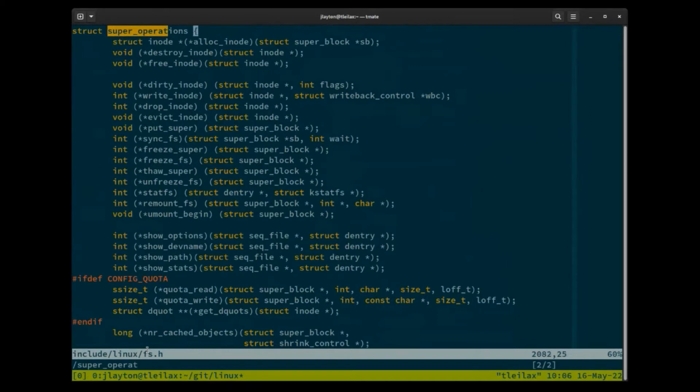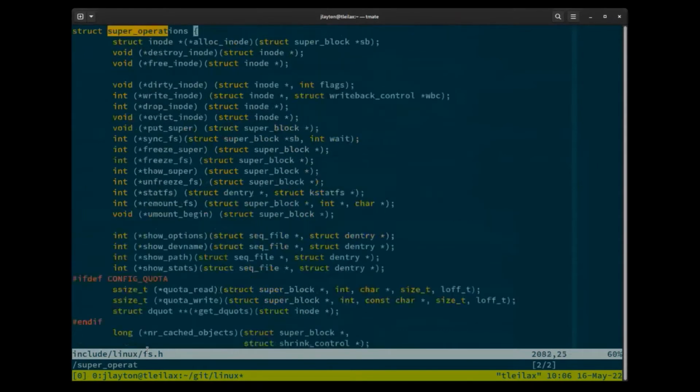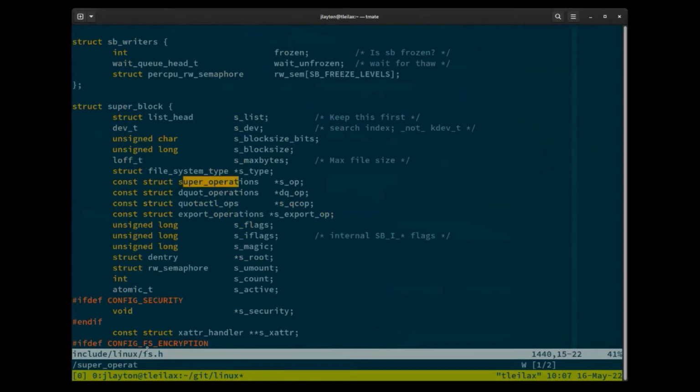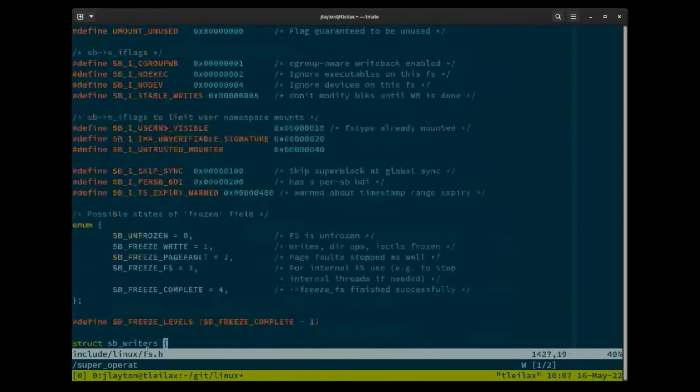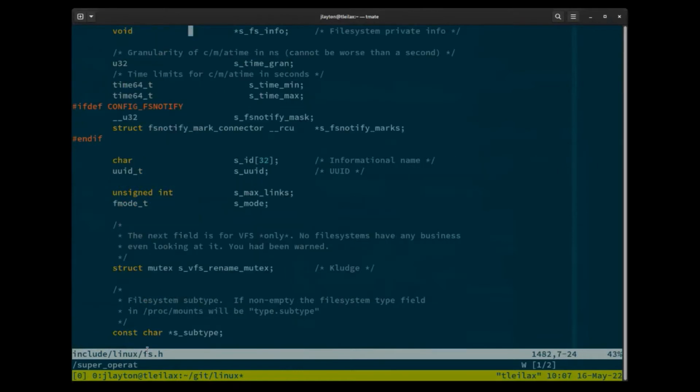Okay, but in any case, the superblock really represents a mounted file system. So whenever we mount a CephFS file system, it will allocate a superblock structure and do a bunch of work to fill this out. I'm not going to go into the mounting process here.